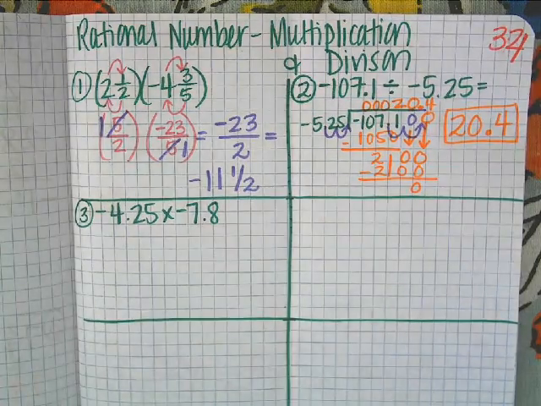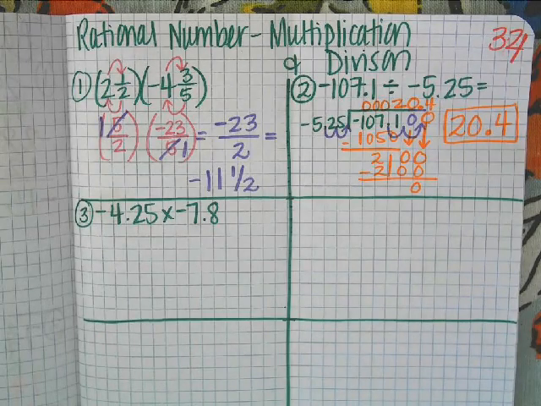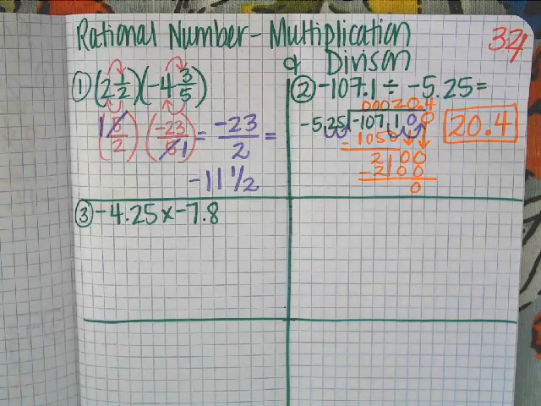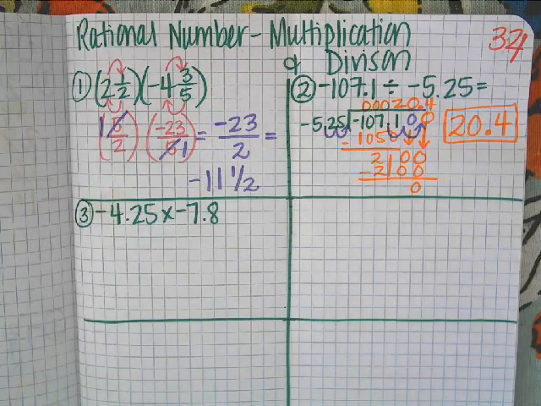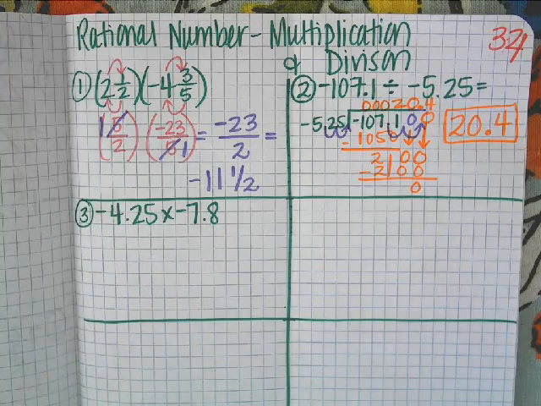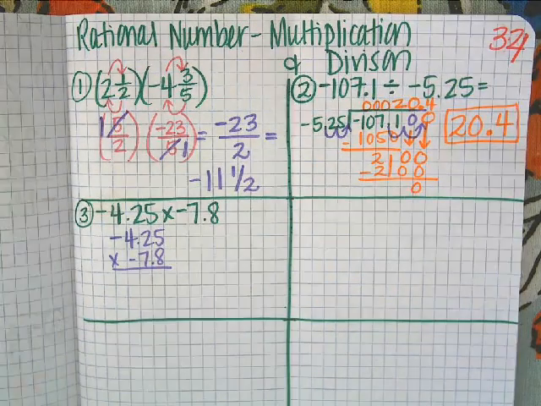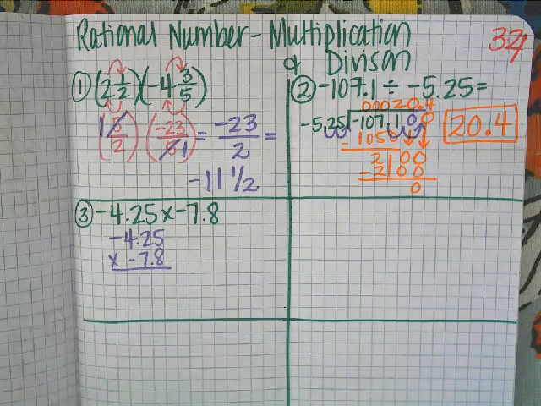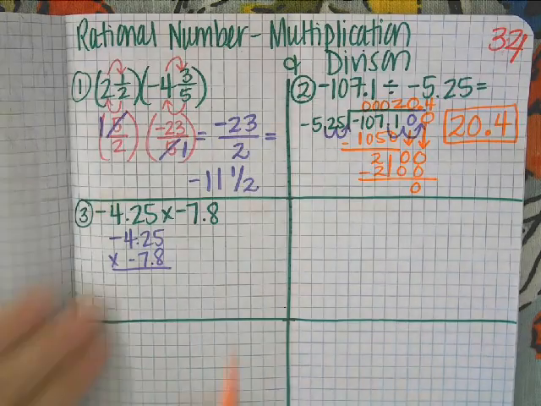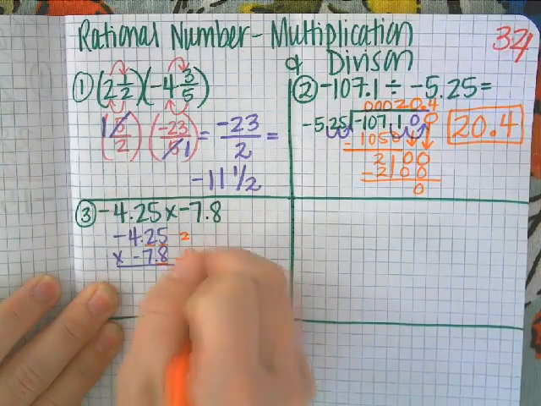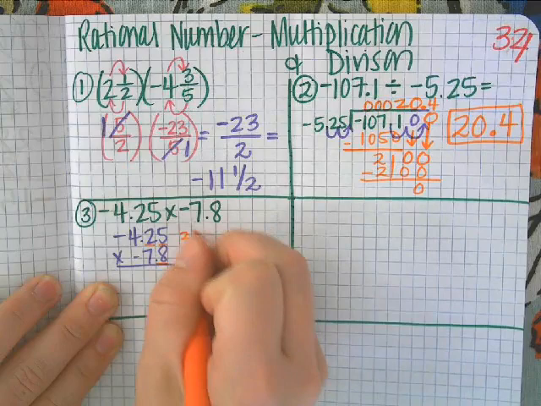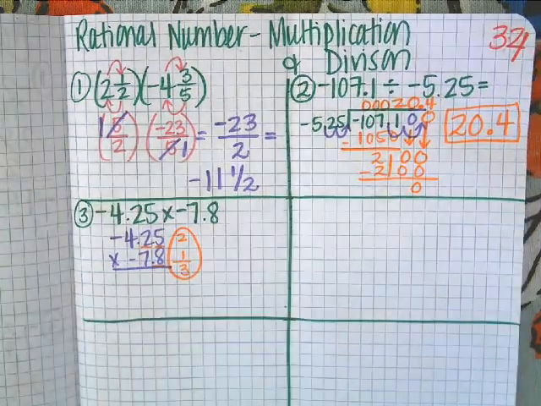In question number 3, we're doing a negative times a negative. Again, same rule applies, and a negative times a negative gives us a positive. All right, the rules with setting up a decimal for multiplication, we do not have to line up the decimals. Go ahead and click pause on your video to give yourself a chance to try it on your own. First, you're going to set up the decimals. I love to figure out how many decimal places are behind. So I have 1, 2, and 1. So in the end, I need to move it 3 total places. I kind of make this like a balloon over to the side.